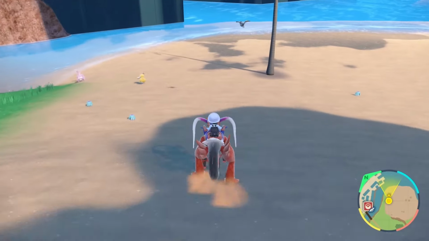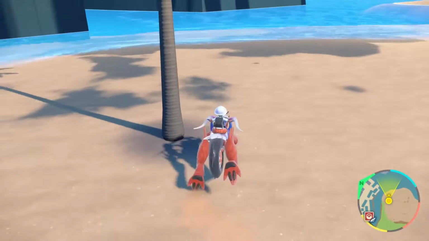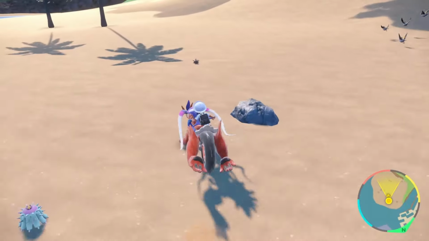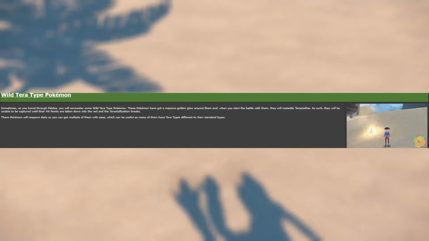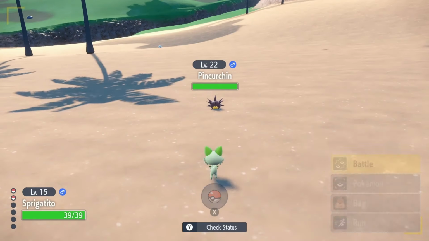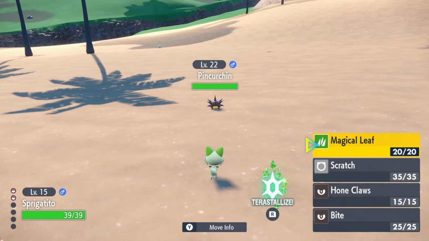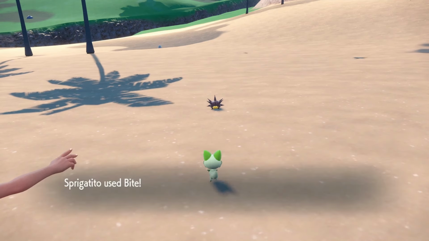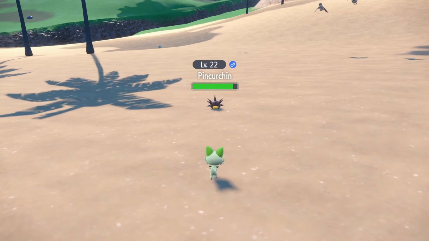Next stop is the beach of Levincia. We're looking for a Pincurchin. Of course not to use, but to have so we can make a trade with an important NPC. Also, according to Cerebi, wild Tera Pokemon are indeed considered static Pokemon, but the realization hit that we would have to catch it, and we can't use the Pokemon in battle if we caught it. So Tera static Pokemon can't be used, sadly.